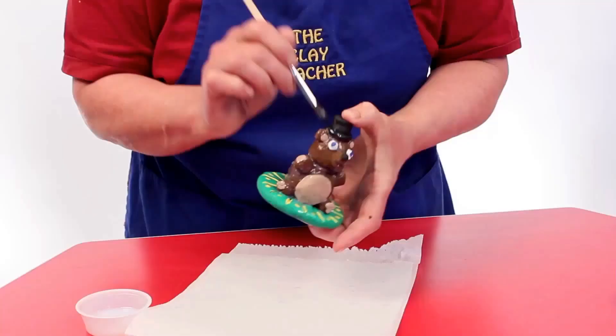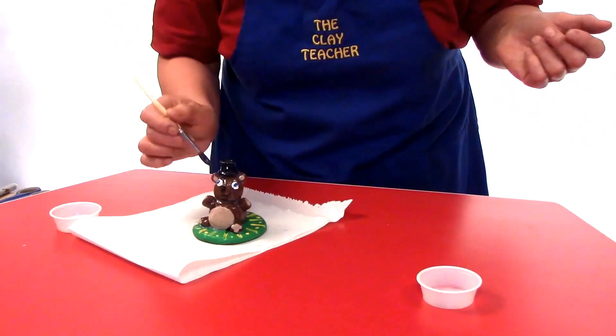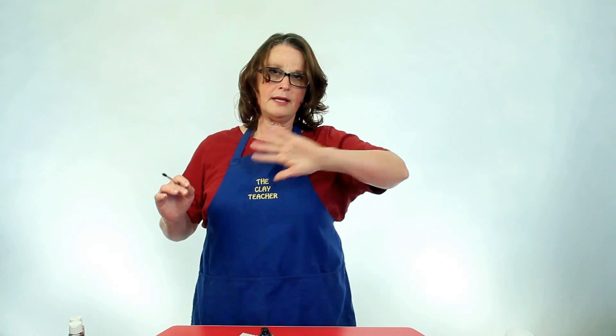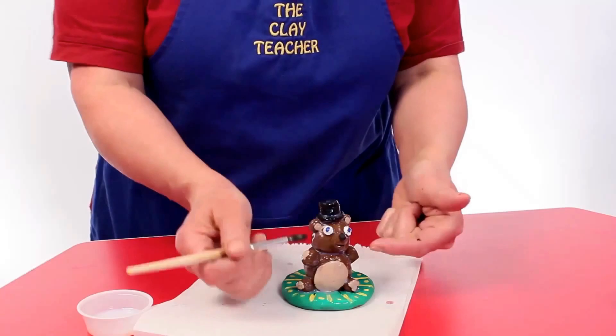Just very quickly go over this guy — behind his ears, on his hat. You don't want to beat it up too much and froth it up because it will get a little bubbly. This is how you do all your projects. Get your base color on, make sure the entire thing is covered with paint, and paint in layers. Remember how I painted his eyes? The eyes were first brown, then white, then on top of the white was the blue. Paint in layers and you can decorate as little or as much as you like.